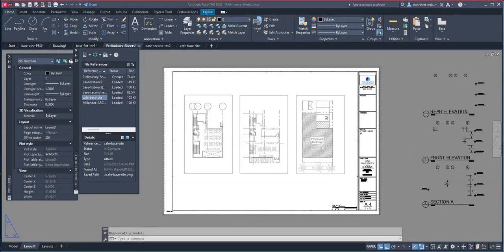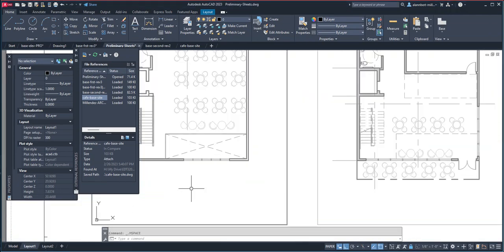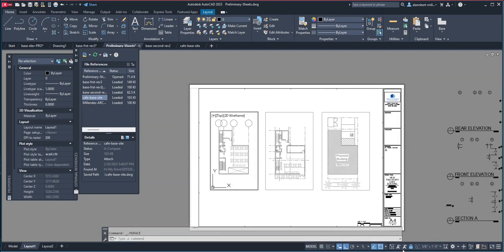And if that line is still too widely spaced for you, then go back to model space, or you can just double click here and type in LT scale, and you can put in 0.5, and that will adjust accordingly, and everything else. So double click outside too. There you go. So make sure that everything is locked, so that if you pan or move, it will not move about.